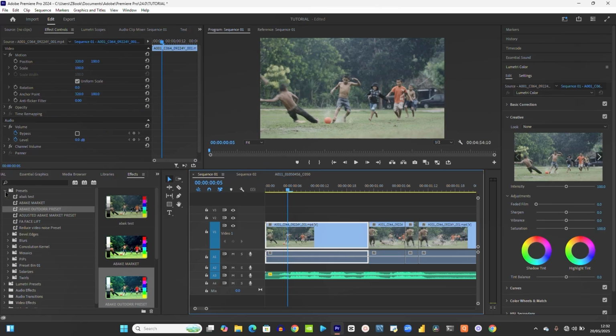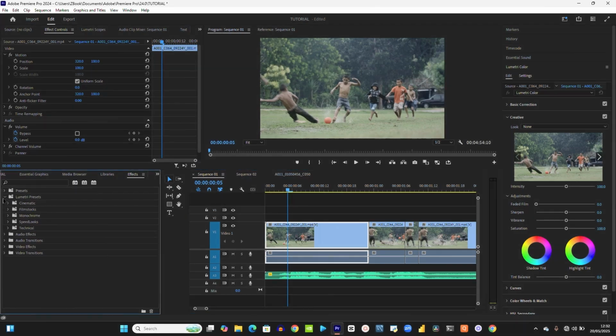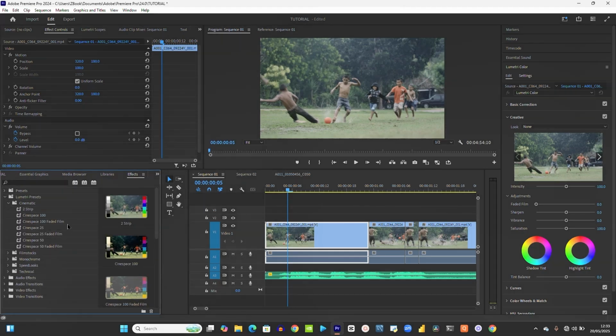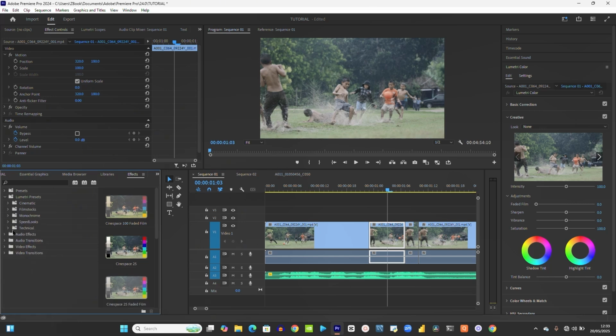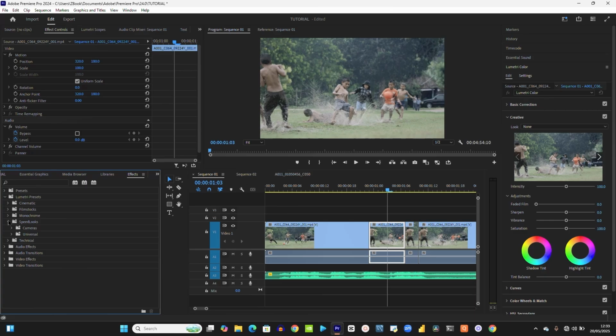All right. So we have volumetric presets, we have cinematic presets. You know, this preset can be dragged and dropped on your footage just to give it a color. Let me drag this and let us see the special effects.